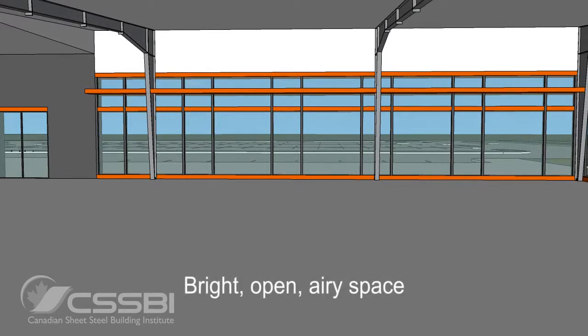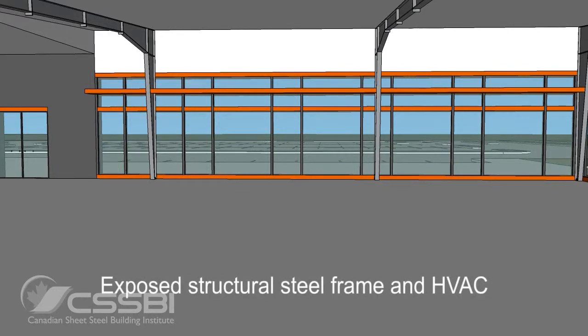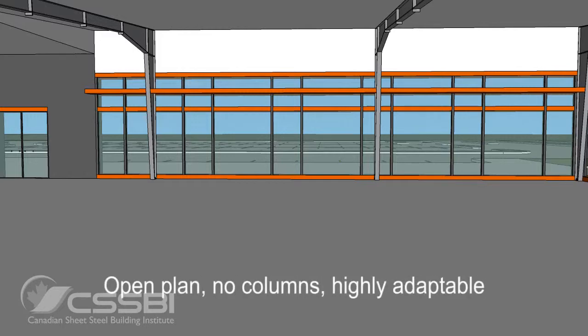Stepping into the space, it's going to be much brighter, more open and airy than your typical retail space, which tends to be quite enclosed. So lots of natural light, actually a very good view out of the building and lots of transparency from the front — it could be a very new sort of feel for retail space.